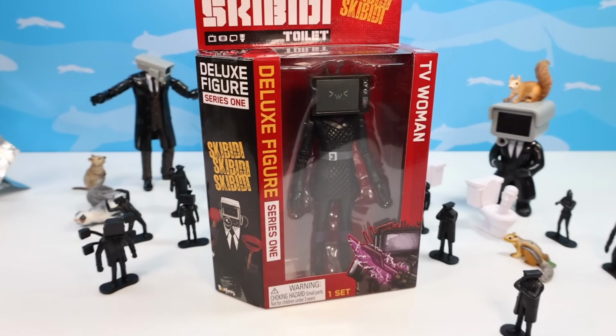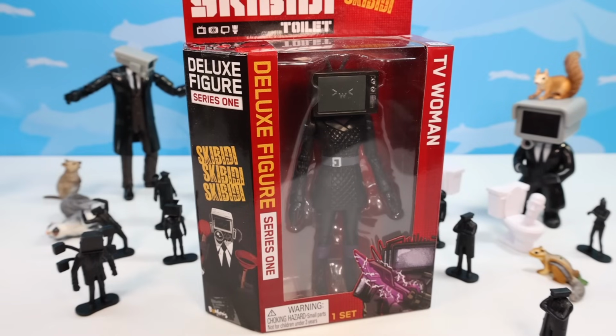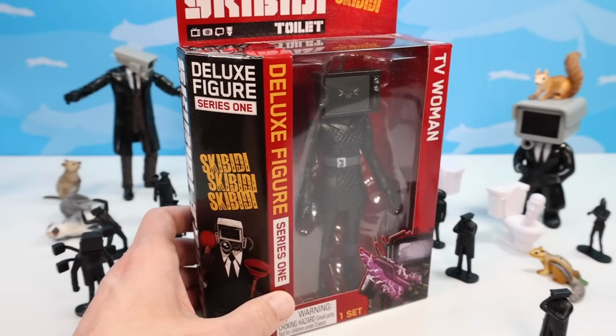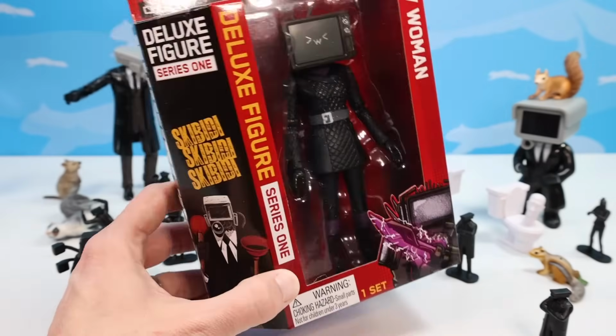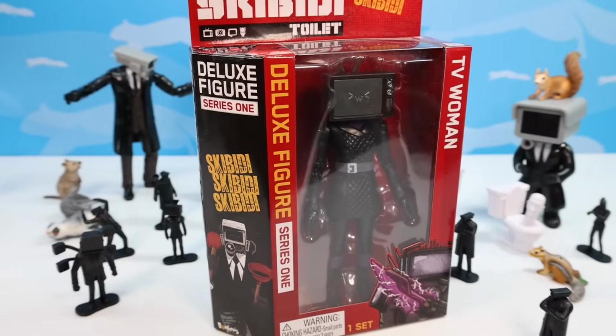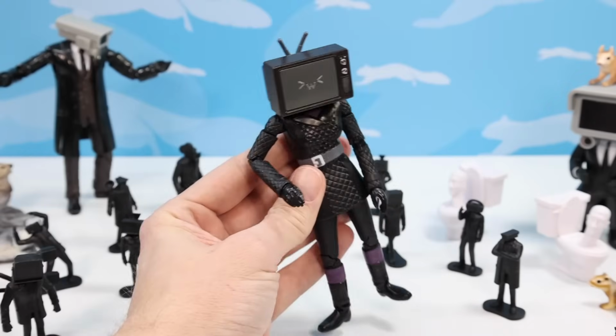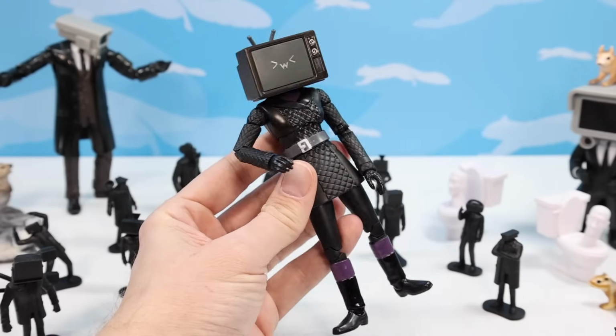Here is Deluxe TV Woman. According to my online scampering, to find anything about this series that I rarely get to see, she is seen firstly on episode 49. Likes to show emojis on her face, and is a very strong member of the Alliance. Let's see what she can do. And so it is TV Woman out of pack.